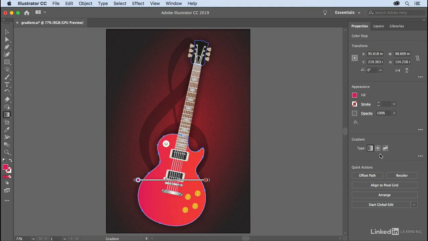Midpoint blend there, you can still move that exactly the same way as before, and as I indicated earlier, switching to a radial gradient is just a click away. So much easier to work with, and you can just grab the bar and move that to wherever. It really is a much, much better experience for working with gradients.